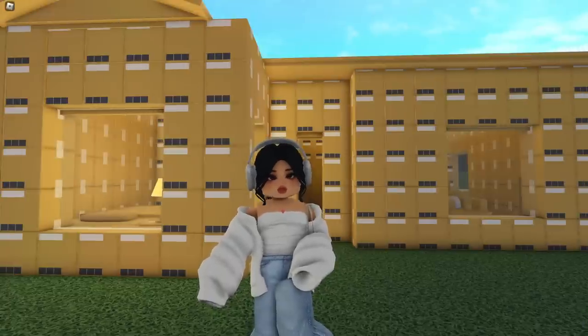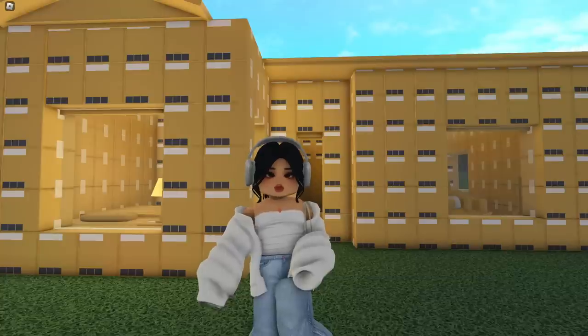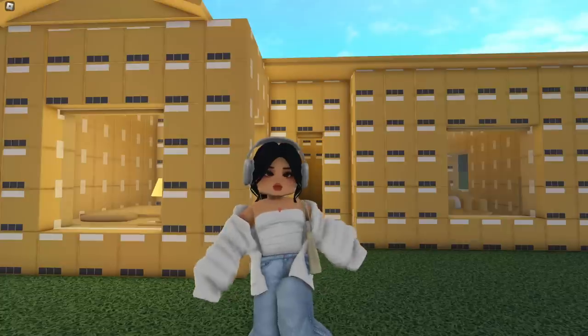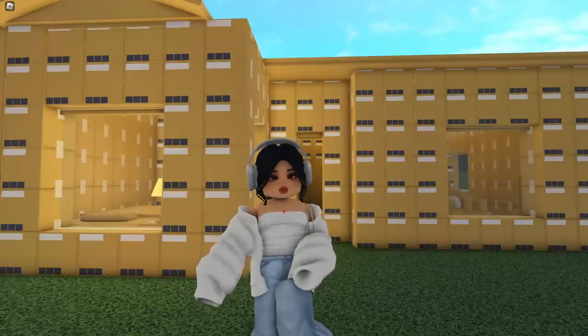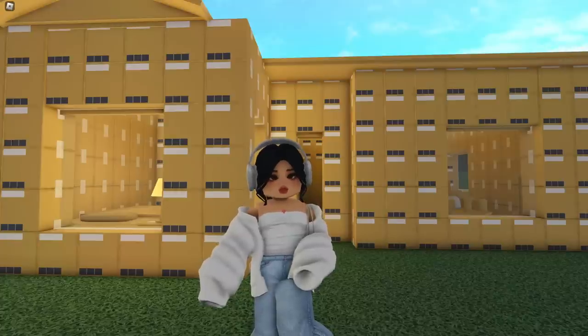So you guys, I finally finished my cardboard box house in Bloxburg. This is a challenge I really enjoyed. As soon as I saw that they added cardboard boxes, this is something that was on my mind and I wanted to do for a while now. So I'm so happy that I finally completed the house, and I'm so happy that you clicked on this video to watch me do it. I want to say thank you so much for clicking on this video. It means a lot. I'm gonna give you guys a quick tour of my Bloxburg cardboard house.